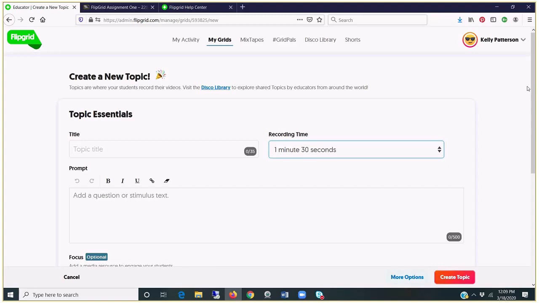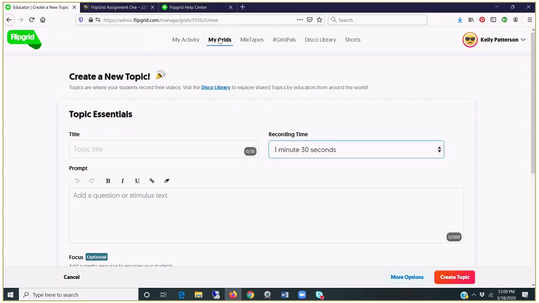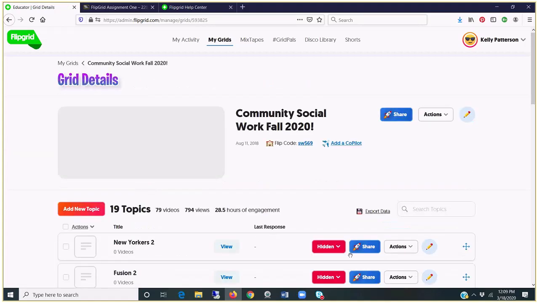So then you create the topic and it's shown to them. And again, if you decide that you don't want your students to see your particular topics, you can yourself hide it from them. Okay, thank you.